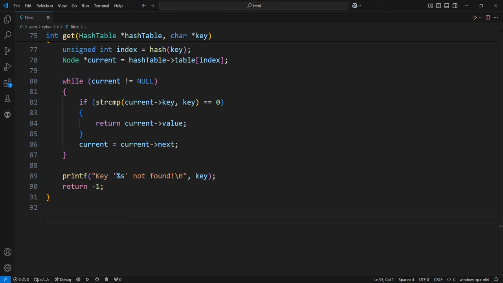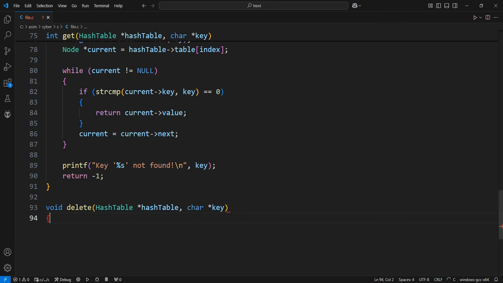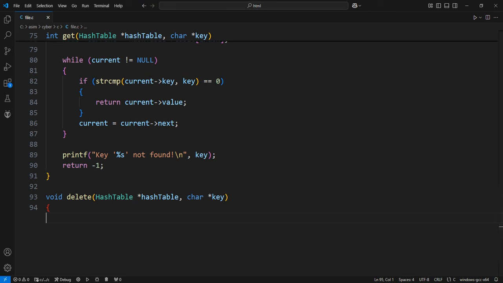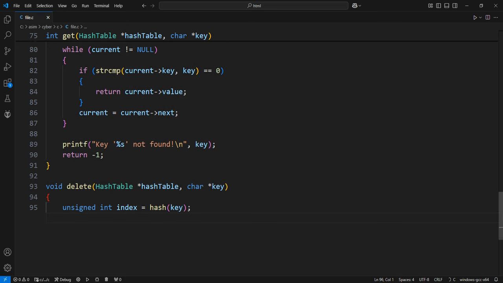Delete function deletes a key value pair from the hash table. Find the index for the key to delete. Start traversing the linked list at this index.